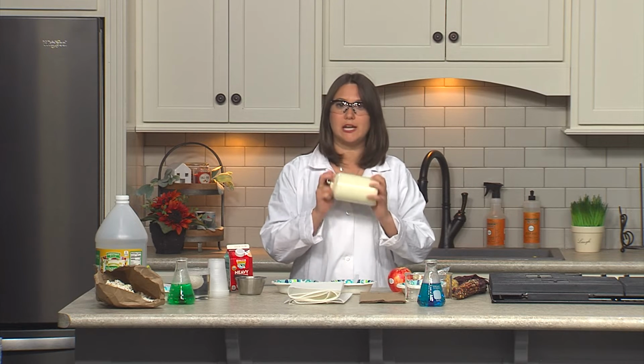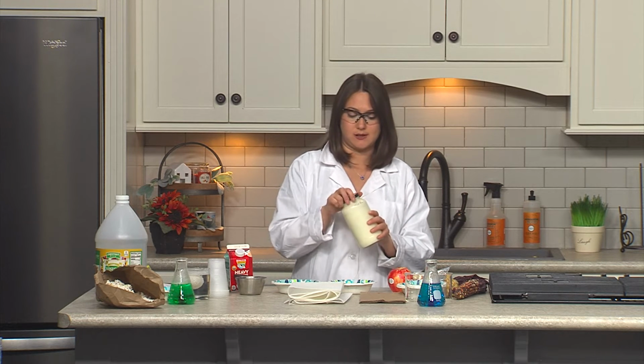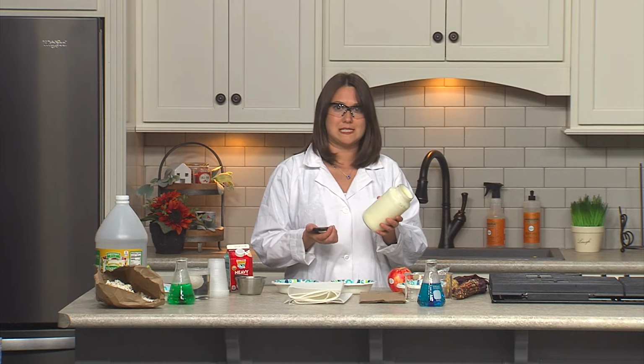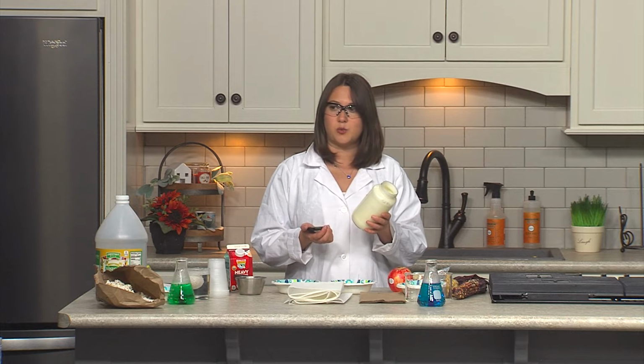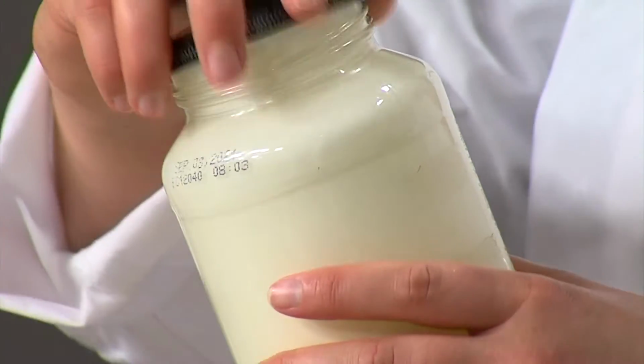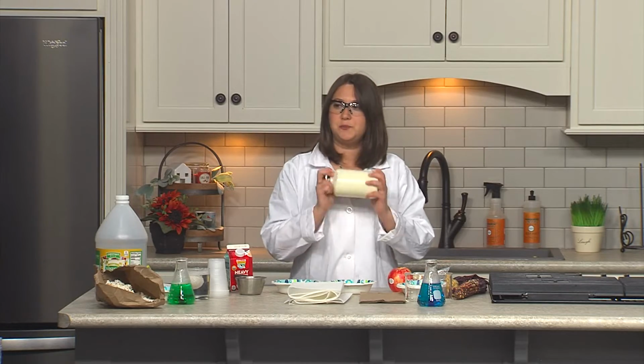So we're going to continue to shake this, and let's see, we can check it out and see what we've got going on in here. At this point it's still kind of a liquid, and we are going to continue to shake and shake and shake this, but you kind of see more of a liquid. So we're going to continue.